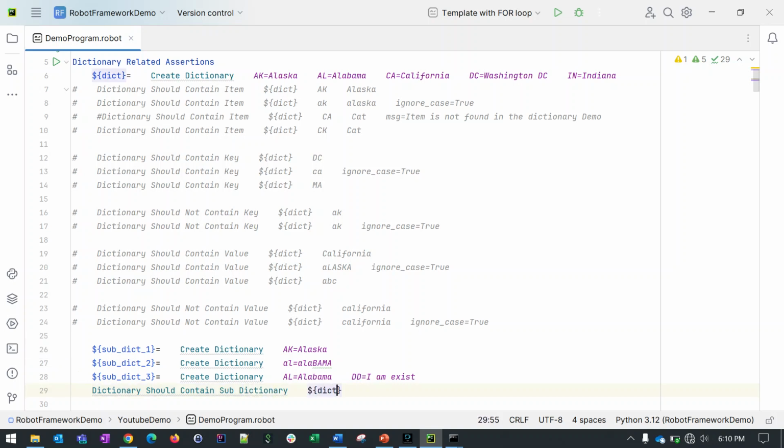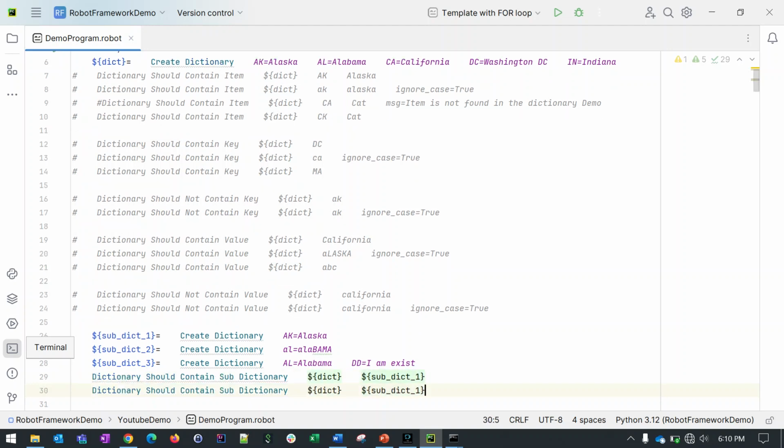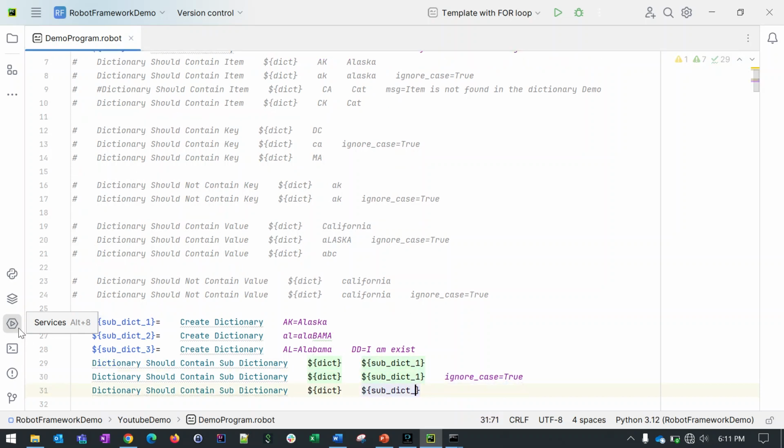I'm going to mention dictionary with subdictionary 1. Let's write the same thing, but in this case I mention that ignore case is equal to true. Here I'm going to mention dictionary 3. This is dictionary 2.